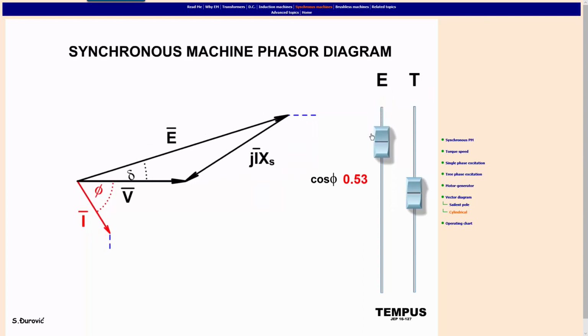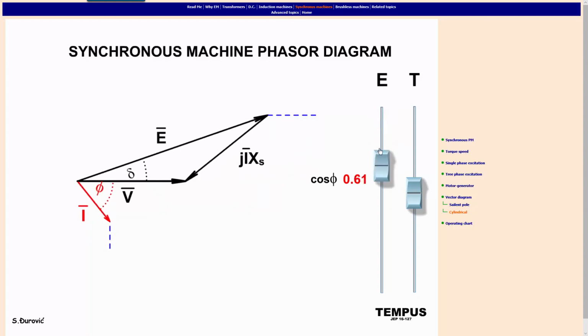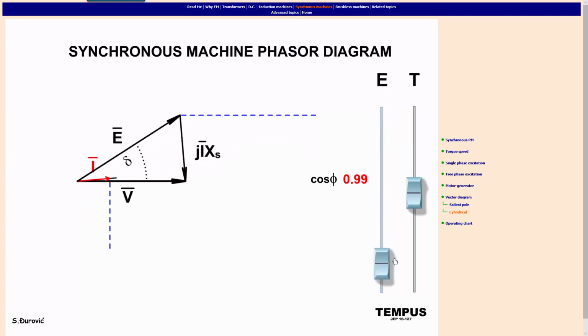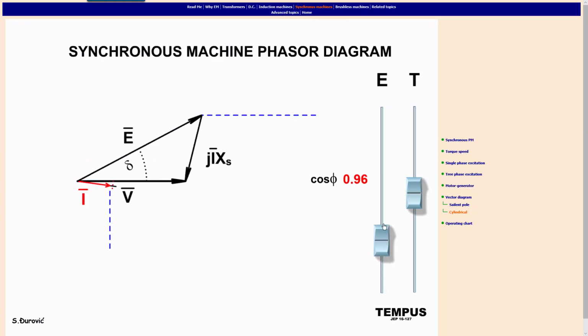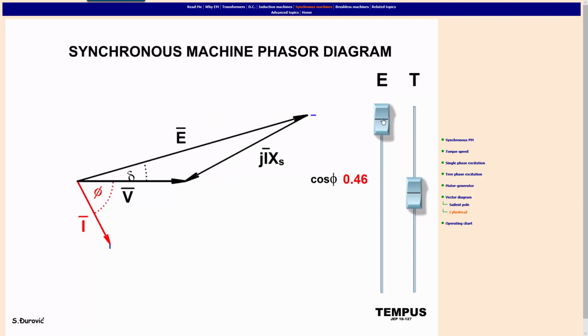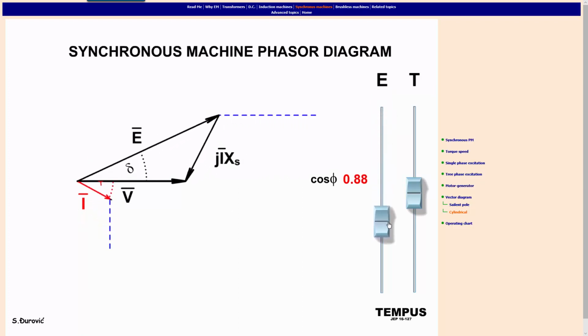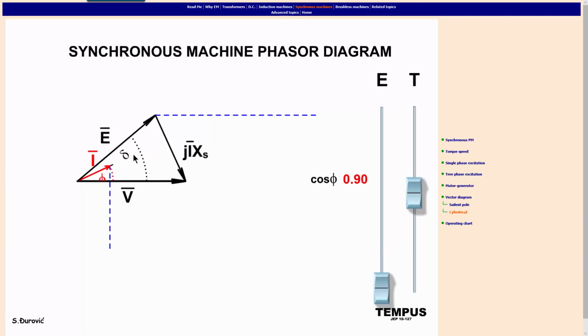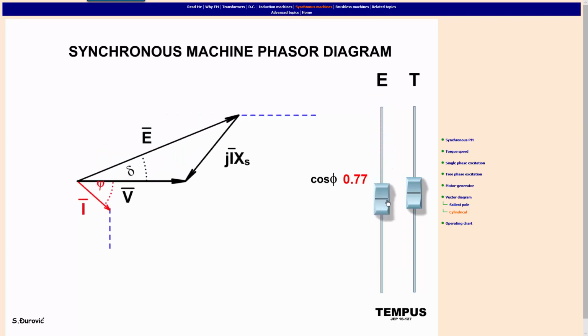Although I cosine phi term is constant, I sine phi term will be changed. Here you see machine is operated as pure ohmic generator, and here you see machine is loaded by inductive loads. By changing field current and EF, you have adjusted reactive power. If you apply under excitation, here you see machine go under capacitive operation. The generator supplies capacitors.